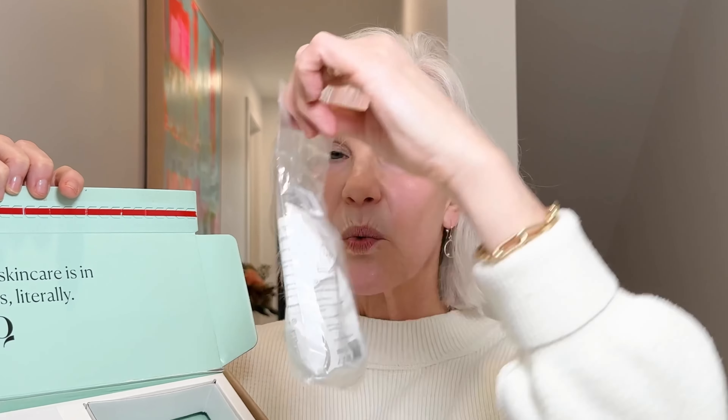As I mentioned earlier, sunscreen review season is coming up. I purchased three mineral sunscreens: one by Good Molecules, one by Bubble called Solar Mate, and one by Kinship called Self Reflect. Super excited to try these for you guys — all of them have gotten really decent reviews. Very excited to find my perfect mineral sunscreen for 2024.